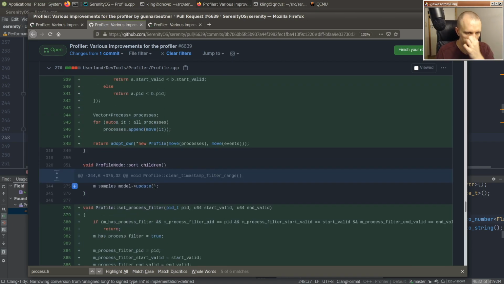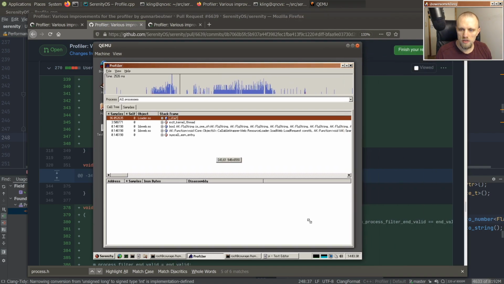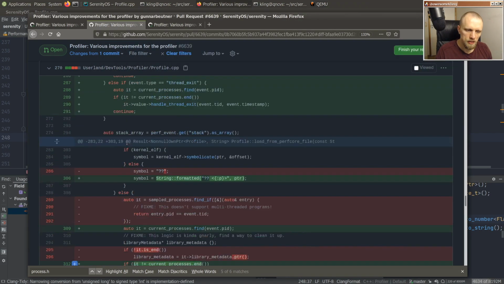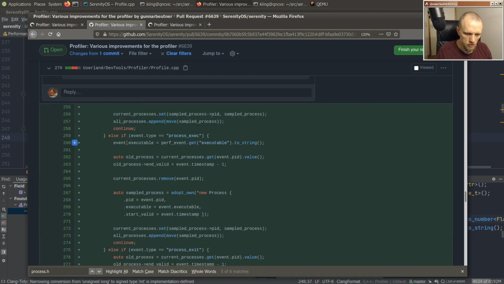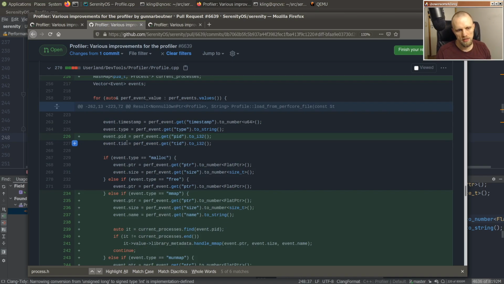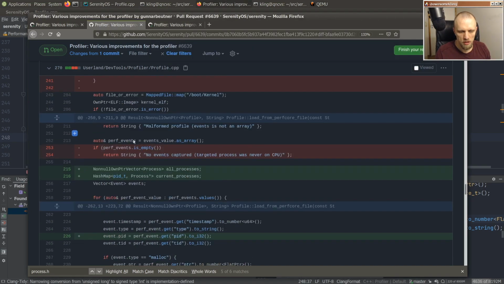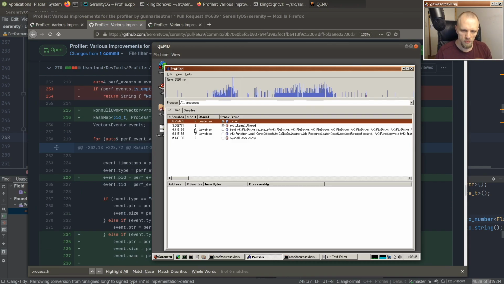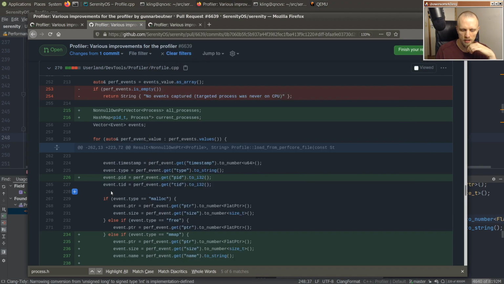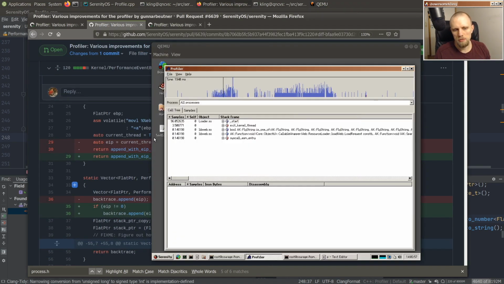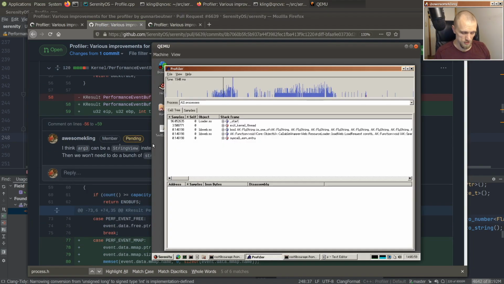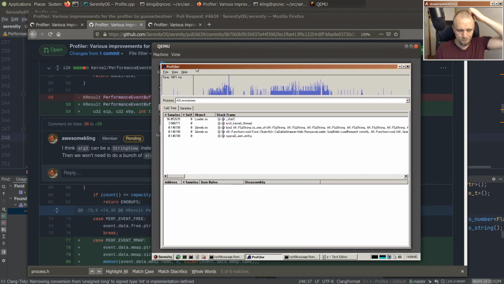I don't think I have anything more to talk about here. I mean, we didn't go through the user space code with a fine-tooth comb, but I think that's not necessary. I feel confident that since it works, evidently, it is probably mostly good, and if we have bugs, we can fix those. I think the kernel parts I wanted to look at more closely because it's a bit more sensitive, right? Because everybody runs the kernel all the time, whereas if you screw up the profiler, you only mess with the use case of profiling.